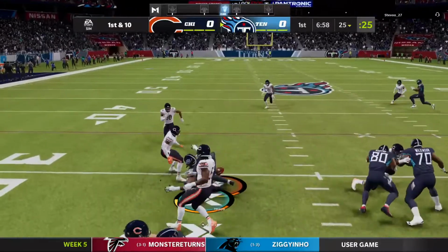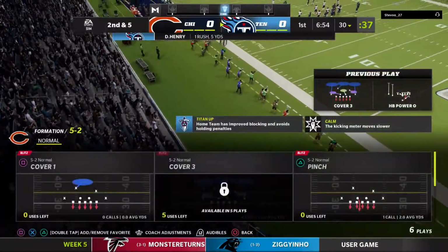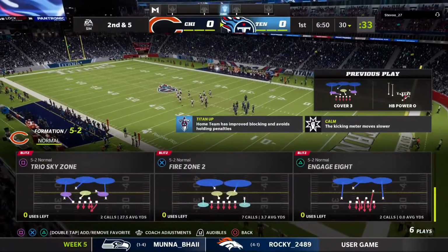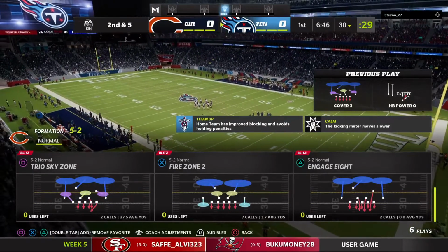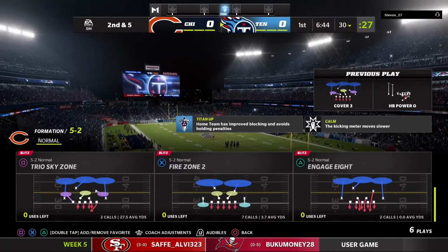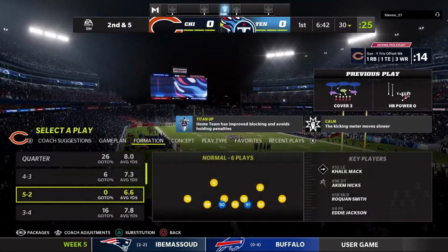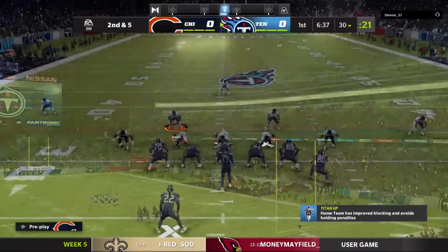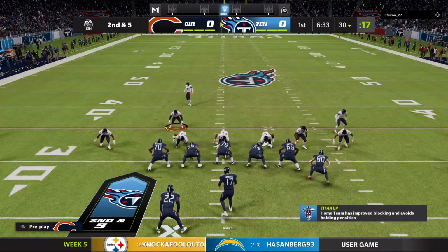On the ground, this is Derrick Henry. And this will be a gain of 5 as he gets it to the 30. This defense for the Bears, they were very strong last week in the win over Carolina. And no matter what's done throughout a ball game, it always comes back to blocking and tackling. That's the essence of football. But I think it's hard for people to understand just how difficult it is to tackle, especially open field. Very few missed tackles on tape that I saw last game. This team does a nice job of getting their opponents on the ground.